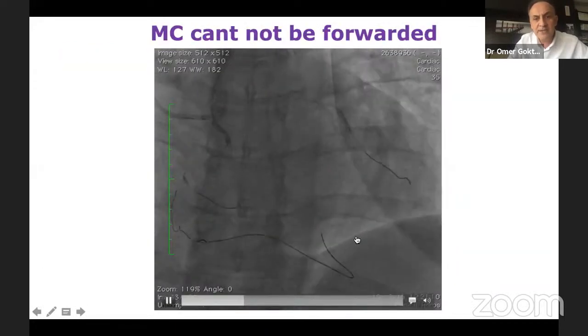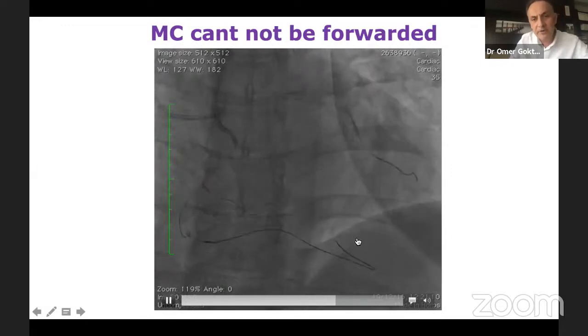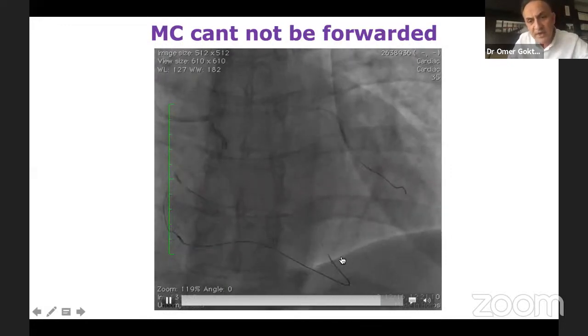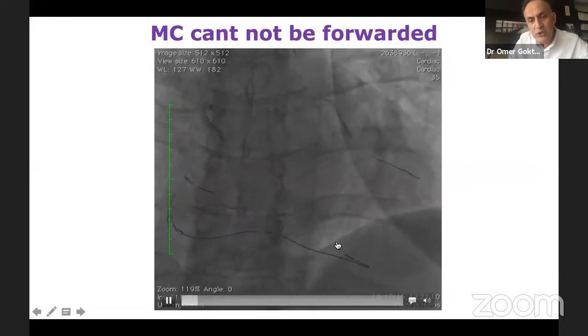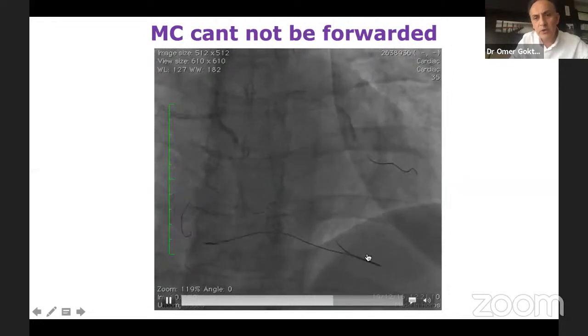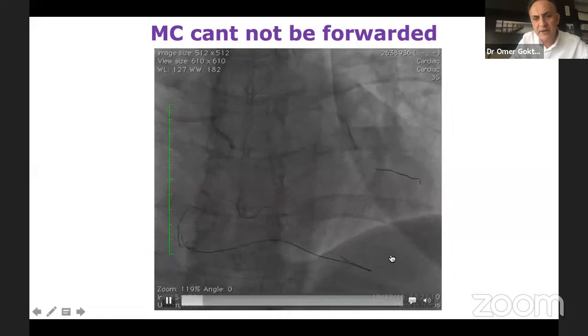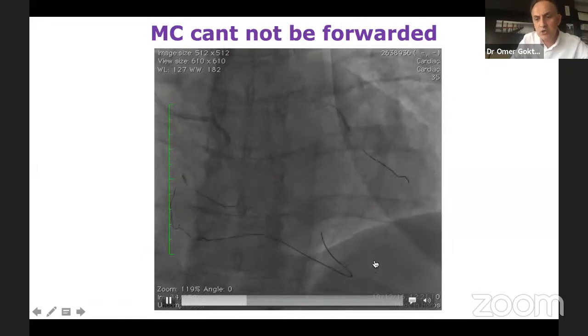But the problem is, after that, of course, we thought it could happen, and it also happened, we cannot insert the microcatheter because we use very small collateral. This is Fine Cross, which is a very thin microcatheter. It crosses even very tiny septals, but here I couldn't insert it. So what can we do?